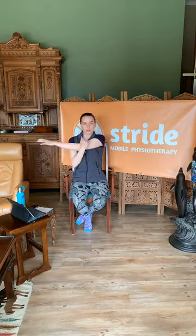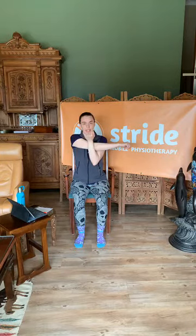Good. Now, we want to do some stretching with our arms. We're going to take one arm and gently pull it across in front of us. Again, respect pain. We're going to hold for 10 seconds. 9, 8, 7, 6, 5, 4, 3, 2, 1. Slowly release the arm. Pull your shoulders back and switch. 10, 9, 8, 7, 6, 5, 4, 3, 2, 1.